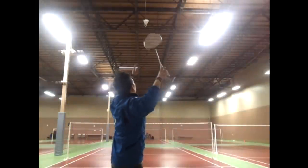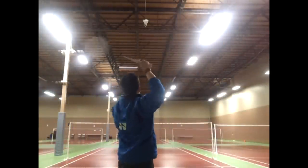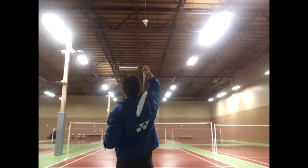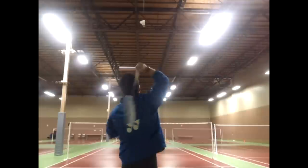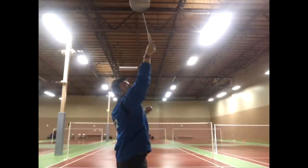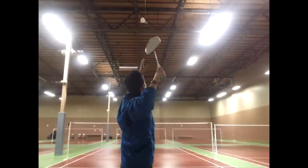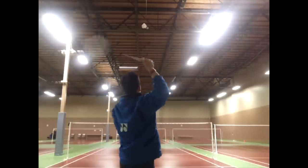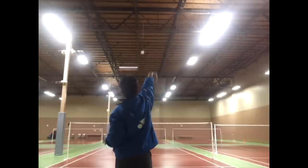Now this is how it looks from the back. Start with ready position, keep your racket high up, face forward, elbow facing forward, and then follow through. One, ready position. Start again, ready position, rotate your hips, elbow up, and follow through.